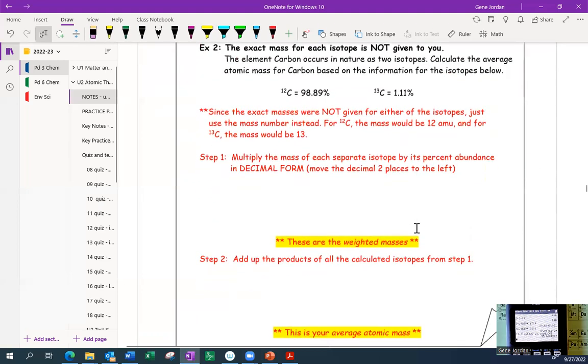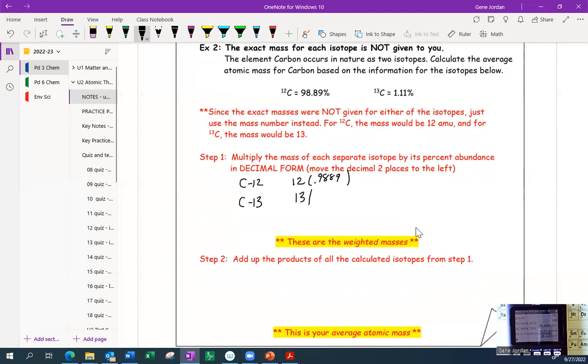All right, let's take a look at another example. We have carbon-12 and carbon-13 with the percents found. These aren't exact masses, but they're close. Multiply the same way, so I think you're getting the idea. I like to write carbon-12 over here, carbon-13 below, to keep my line straight. I first write down their mass numbers, 12 and 13. So in this case, carbon-12 is 12, and then multiply by its percent, which is the predominant one, 90%.